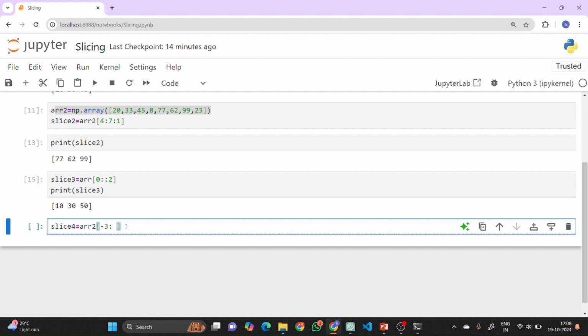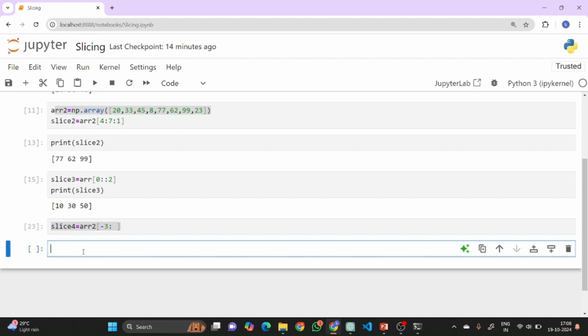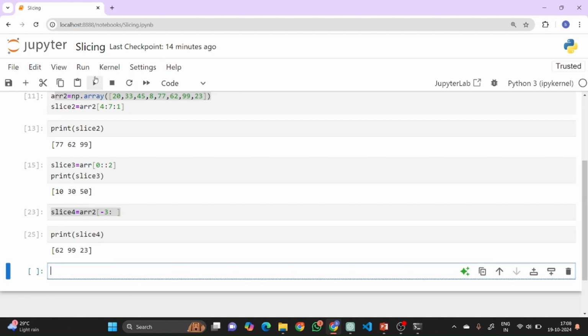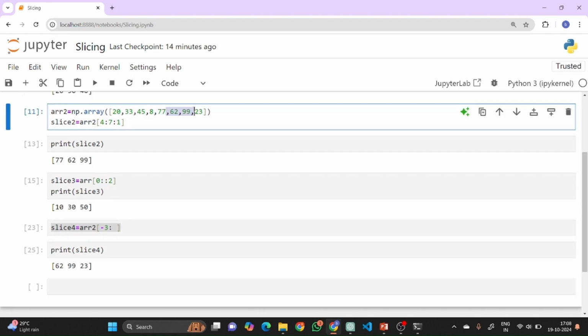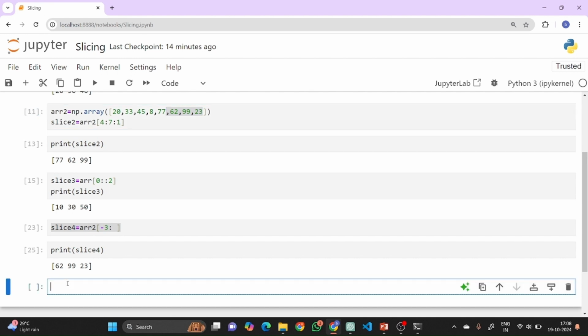According to our assumption, this will print the last 3 elements, because negative indexing starts taking elements from the end of the array. Let us see. I'll print slice 4. Yes, we got the last 3 elements: 62, 99, 23.